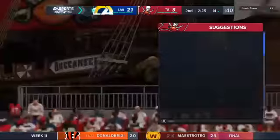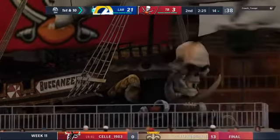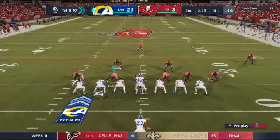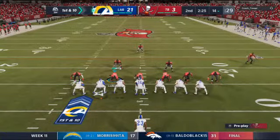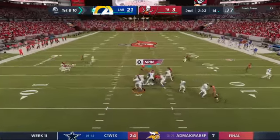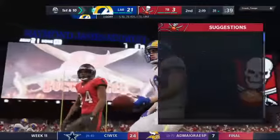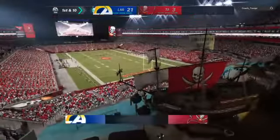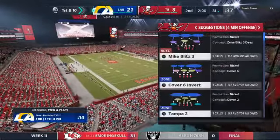It's a 45-yard punt, just a 1-yard return. And the Rams will be backed up deep to begin the drive as they take over 1st and 10. Here's a 1st and 10 at the 14-yard line. Goff now looks to throw. A quick pass to Kupp. And he's got it past the 30 before he's hit and dropped. That's a good way to start the drive. 17 yards and a first down. 2 minutes remaining in this first half of football.